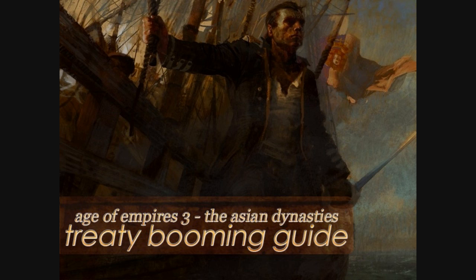Ottomans are probably one of my favorite civs to play with at the moment, and they're really fun to fight with. But the first thing you need to do when learning any civ in treaty is learn how to boom with them, which admittedly isn't as much fun, but is an essential part of being a good treaty player.